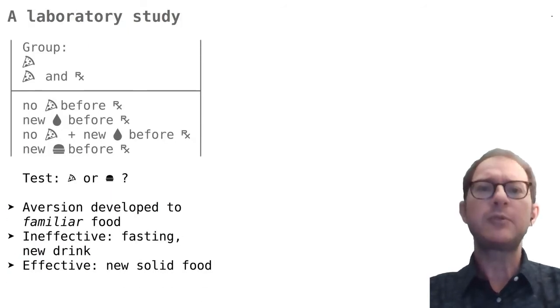A skeptic could now say, okay, but the Mapletoff study only tells us that taste aversion learning can work on something highly unusual and new, this weird Mapletoff flavor that was tasted only before getting sick. But can taste aversion learning work for pancakes, mac and cheese, eggs and bacon, and all of the food that people normally eat before going to the hospital for treatment?